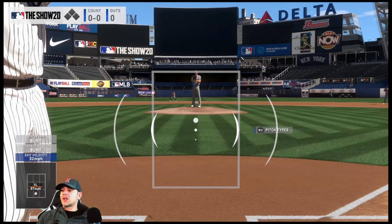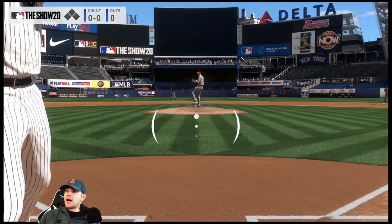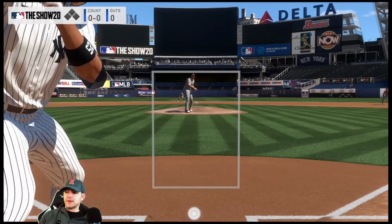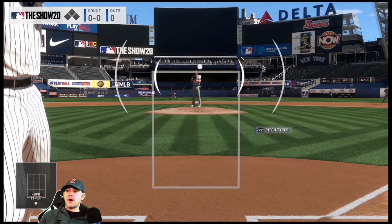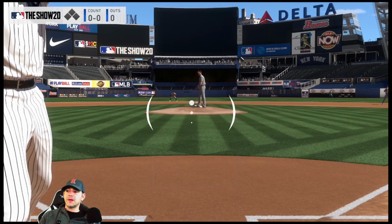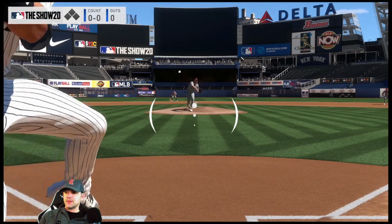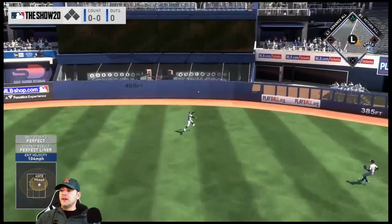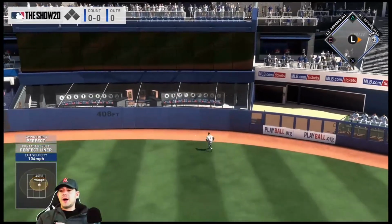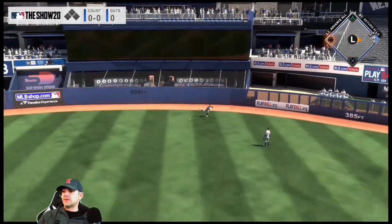Okay, here we go. Now let's talk about the PCI real quick again. So basically your placement, right? If you have it really in the middle, you'll go up high, you'll go down low, right? If you leave it a little bit up for smaller adjustments, there you go. So perfect. If you leave it up for smaller adjustments, it'll be a little easier. I'll show you on the next one real quick.